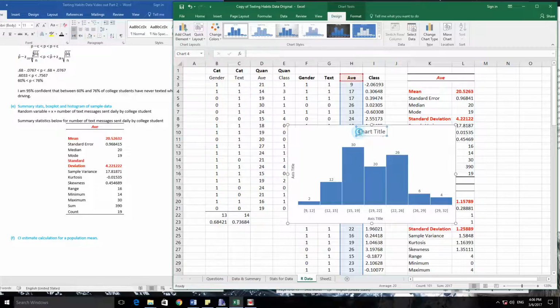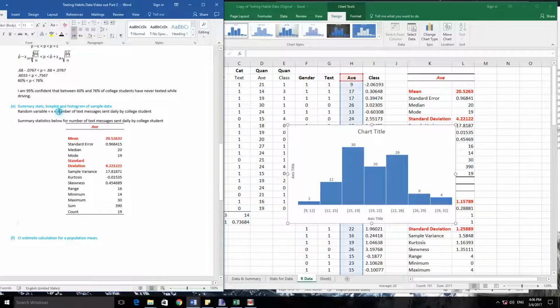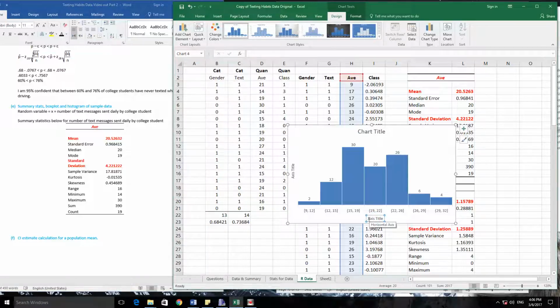So this is the number of text messages. That's what this axis is, actually. And we could just call this number of daily text messages.